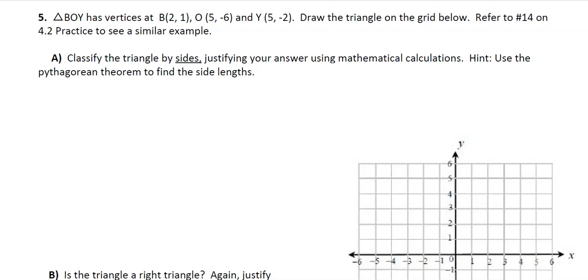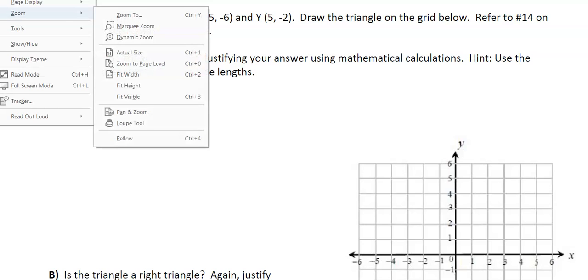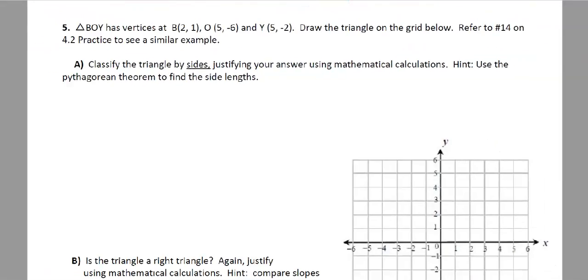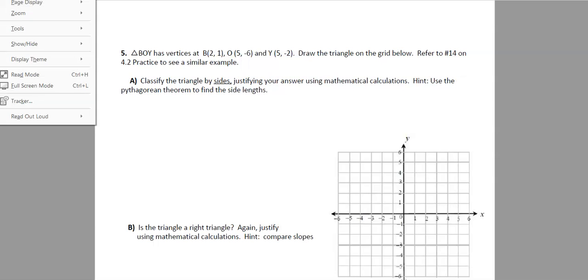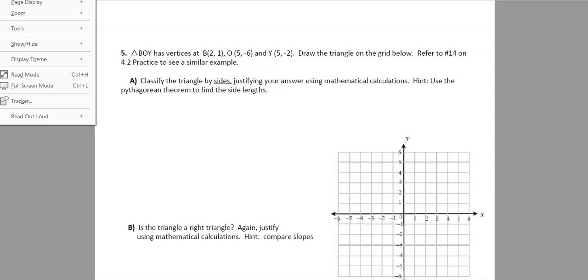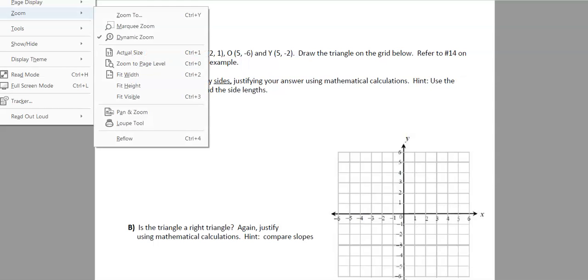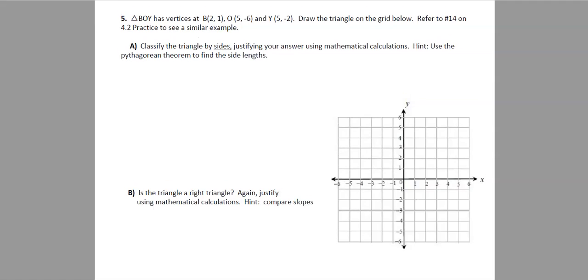I think I'm going to try to shrink this one down just a little bit so we can see everything. So let me just try to zoom out a little bit. Try this dynamic zoom. All right. So actually, how do I get out of dynamic zoom? Maybe I just got to tap on it again. I don't know. Never really done it. Marquee zoom, I don't know. We'll see what's going to happen. But I'm going to move this down.